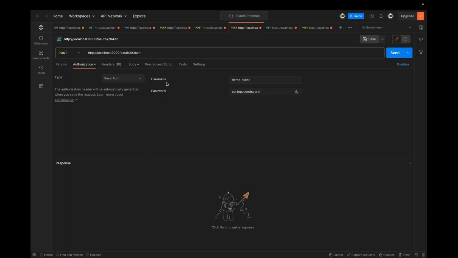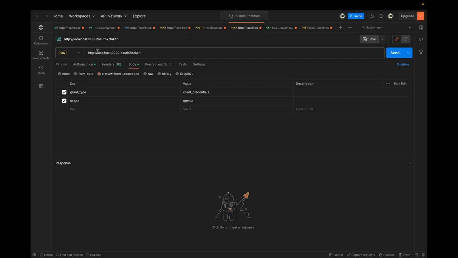With these two credentials, your client, which in this case is Postman, will be able to authenticate with the authorization server. Once it's done that, in the body section of the request that will be sent to this endpoint, we will pass in x-www-form-urlencoded data, and the data will contain the grant type that we will use, in our case the client credentials grant type, and also we need to pass in the scope. For now you can pass in as many scopes as you wish, but I'll just stick to openid.